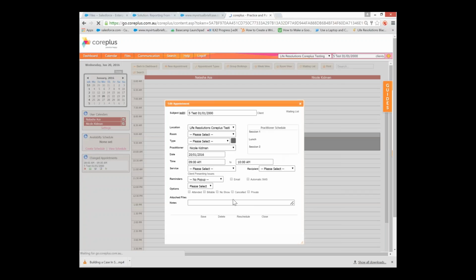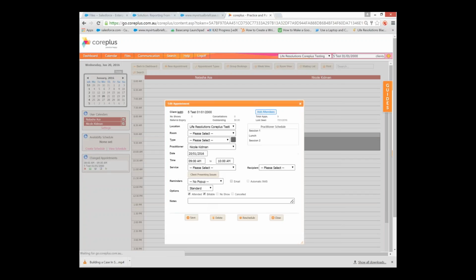All right? If it's not billable and you're not going to send the client an invoice, you need to untick billable. Because if you don't, when you go back to your stats in reporting, it will show that it's a billable session that you didn't bill for, which then lowers your average session rate. Because this will come over showing that it's a billable session, billed at $0. So that's why we run the unbilled reports to show on there that it's an unbilled service that should be billed, or an unbilled service that should be unticked billable.